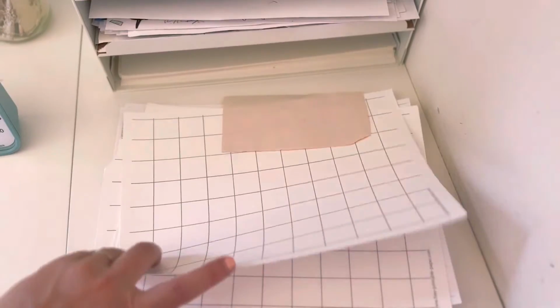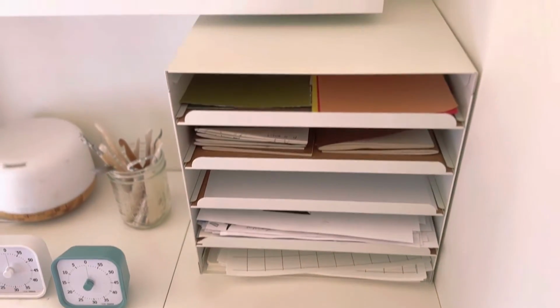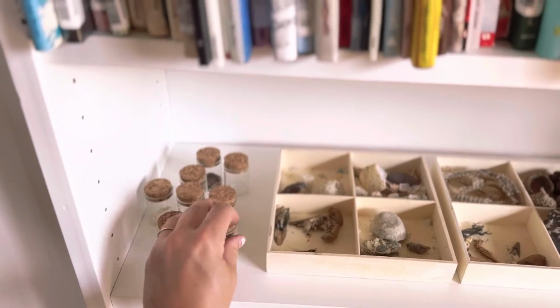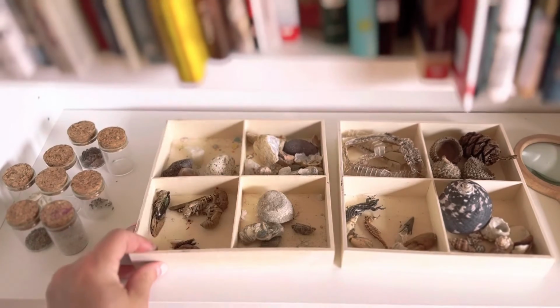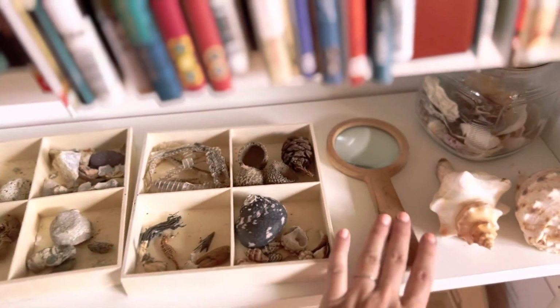And speaking of watercolor, that is the only paints that I have, but tempera and acrylic are also good to have as well. I keep those up because I don't want them to use them on demand. These are some smaller items that I like to have to store our nature collection and other things. Little glass bottles. These trays are from the dollar store, and we like to store nature collection in those.